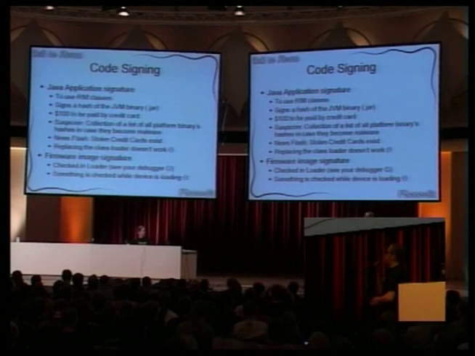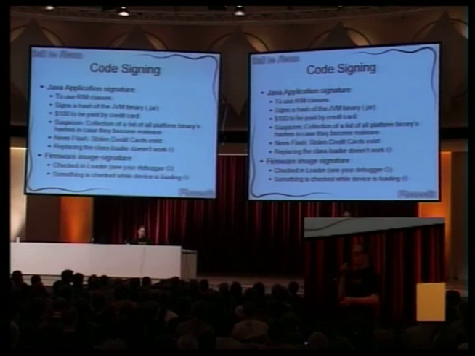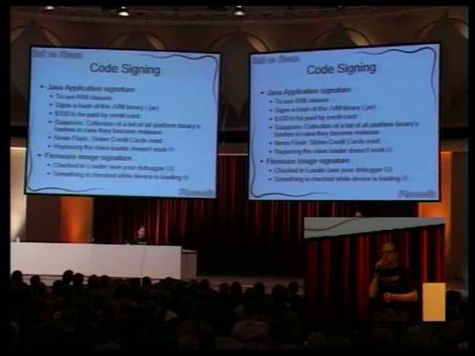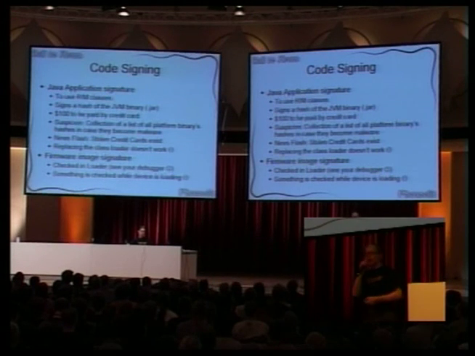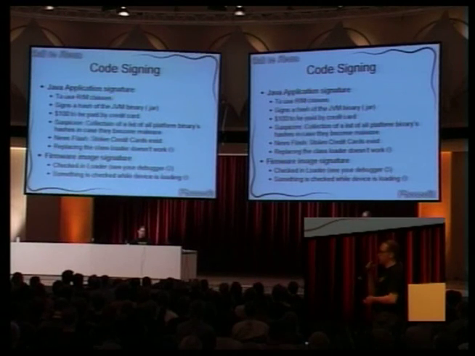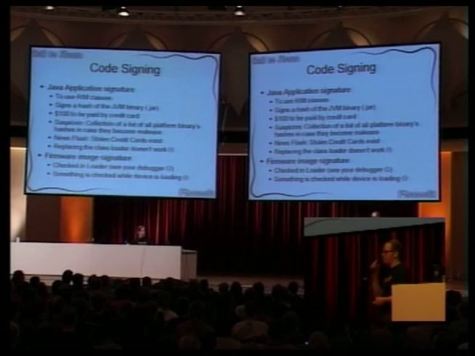The suspicion here is that they have a collection of hashes from every single binary that's ever been run on a BlackBerry, just in case one of them turns out to be a virus. And they then know who wrote it because he paid for the account, which of course works in a world where nobody loses or gets their credit card stolen. But, well, not in this one.